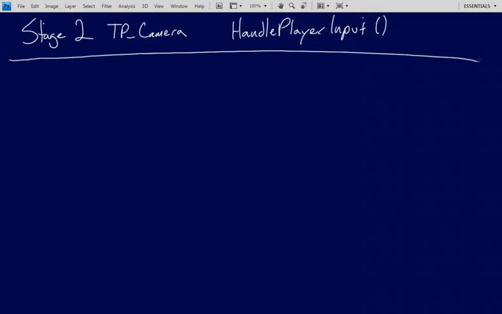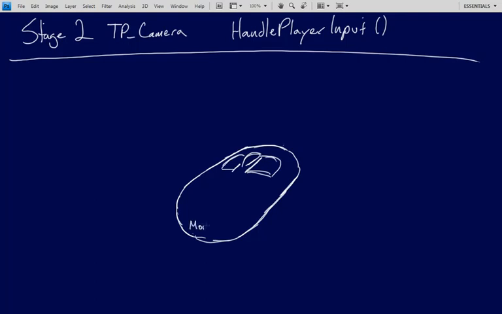My goal here is to start off by giving a very high-level overview and try to break down all of the data that we're going to be taking in, make all that make sense, and then we'll go from there. For starters, it's really all about mouse input. So, I'm going to try to draw a mouse. We'll see how well this goes. Our mouse is going to have a scroll wheel, and a right mouse button, which is really all that's important. It'll have a left mouse button too, but that's significantly less important for our purposes. And we'll say this is a wireless mouse, but we will label it.